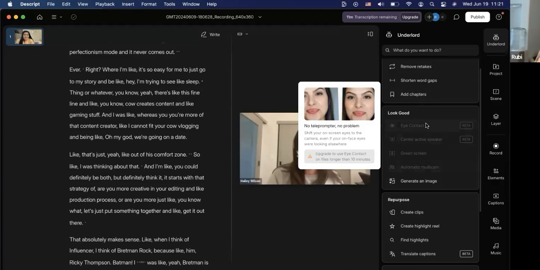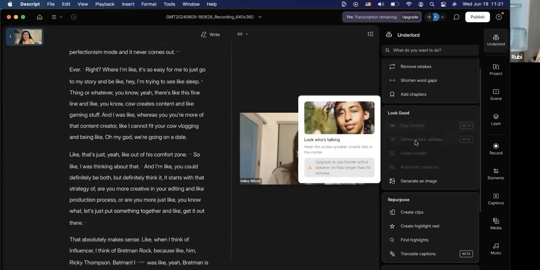software on Descript, and let's say I'm drifting this way or I'm reading a script or whatever I'm doing, this eye contact feature is going to make it AI generated, where anytime my eyes drift to the side, it will refocus them as if I'm looking at the camera. So this allows you to be literally reading a script and your eyes will always look like you're looking at the camera. Again, it's a little finicky right now. They're still beta testing for it and stuff, but I think it looked pretty decent overall, and I know it's just gonna get better.